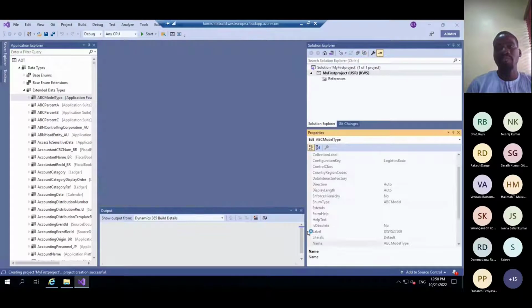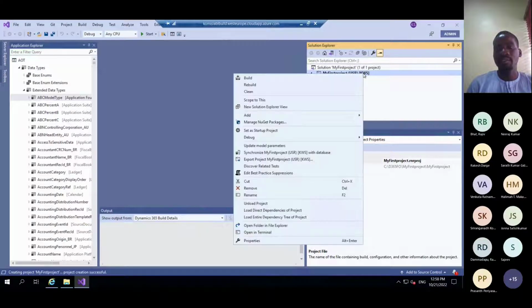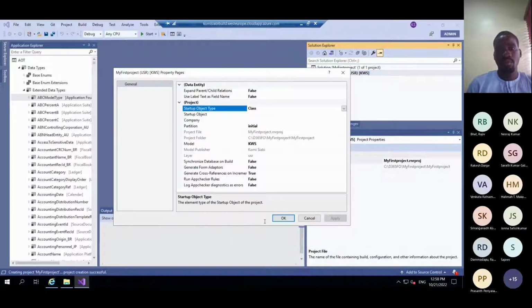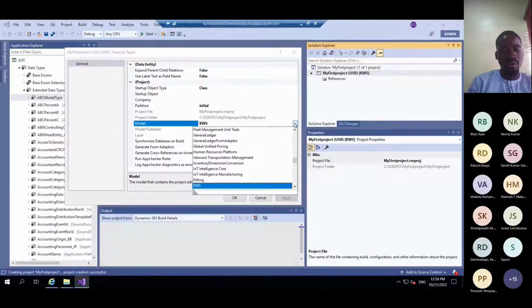Every project belongs to a model. Here you can see I have my project, then I have the name of the model. I can update the name of the model from the property here. I can say, okay, instead of KWS, I want to use the fleet management model.